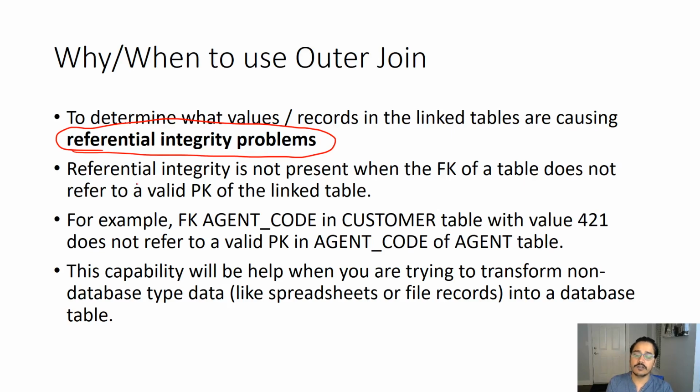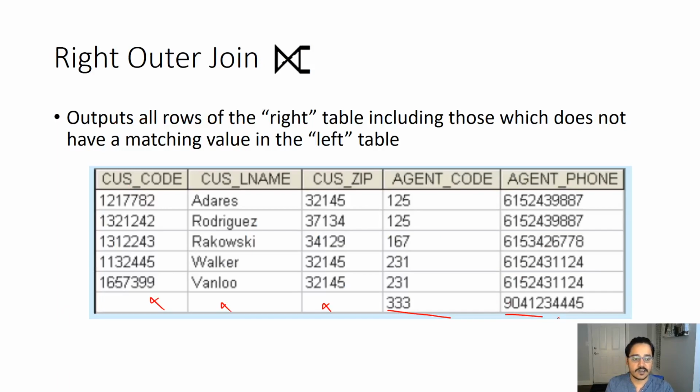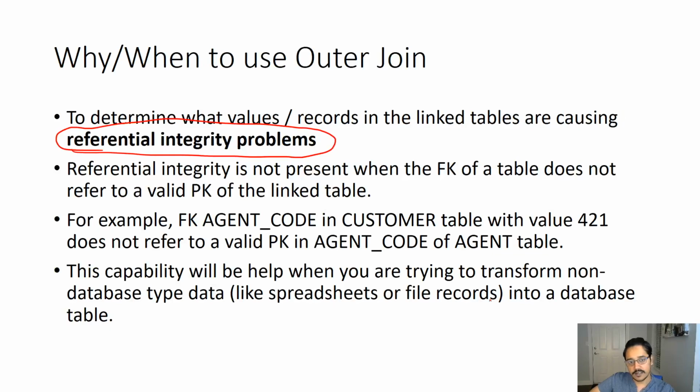Okay. And the other, smaller significance of outer join is to answer these kinds of queries, like, are there any agents that are currently available who are not managing any customers, such that you can distribute the workload in an equivalent fashion. Okay, so that is one of the smaller query significances for the outer joins, right? But other than that, the most important reason why you use outer join is to validate that when you're migrating a data set from, let's say, the file system domain to the database domain, you can verify whether or not referential integrity is preserved. Okay.